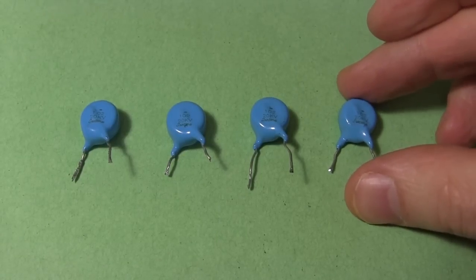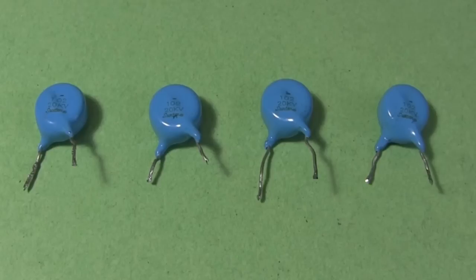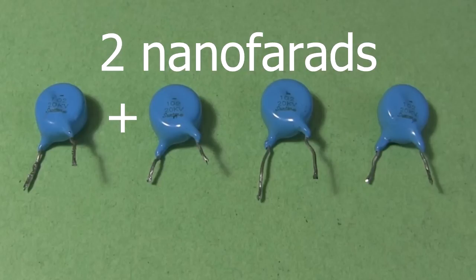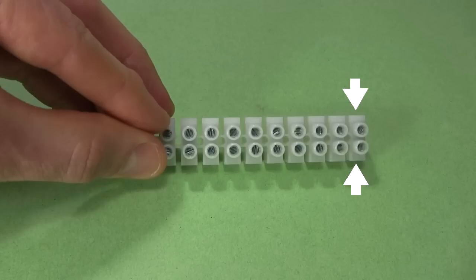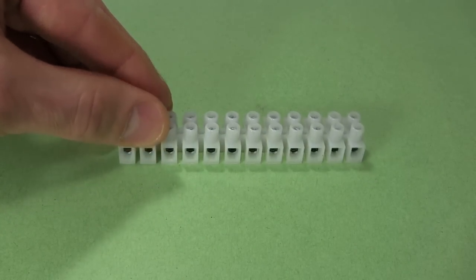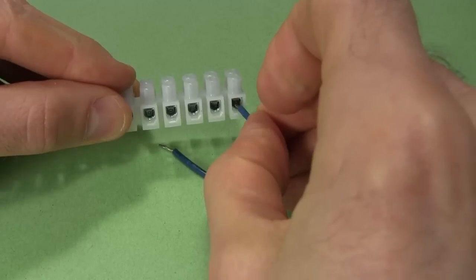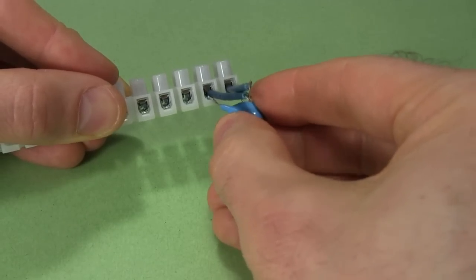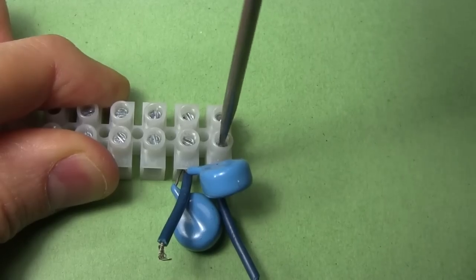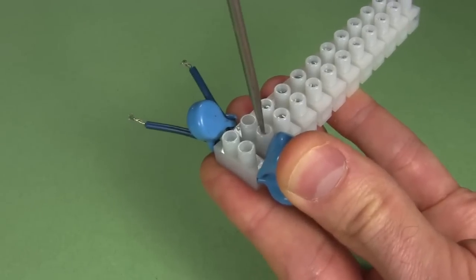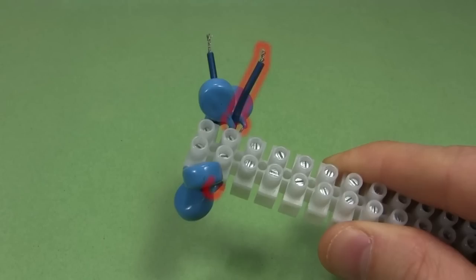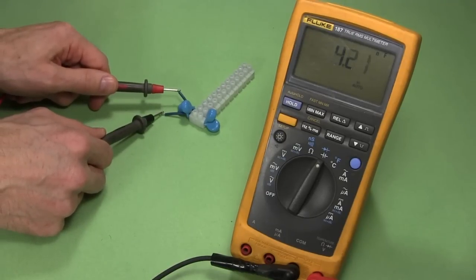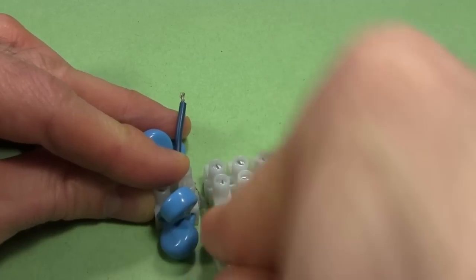I bought them from amazingone.com, but you can find them on eBay and other places for low prices. Having 4 one nanofarad ones allows me to try different combinations. To connect them together, I have this terminal strip, or terminal block. There are holes on both sides, and these holes are connected together, these holes are connected together, and so on. You can solder the capacitors together if you prefer, or use some other method. I prepare these wires and put them in these holes along with two capacitors, and that connects them both in parallel. It doesn't matter which way they go, there's no plus or minus to the capacitor legs. The screws on top hold them in place. I insert two more capacitors on the other side. Make sure they're all in tight. When it's all finished, this wire and all these legs of the capacitors are connected together, and this wire and all these legs are connected together. All the capacitors are now in parallel, causing their capacitance to add up for a total of 4 nanofarads. Finally, I can cut the terminals from the rest of the strip.